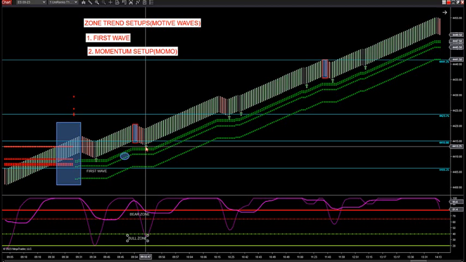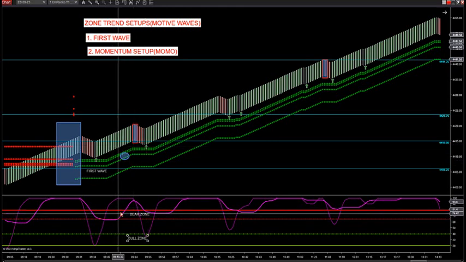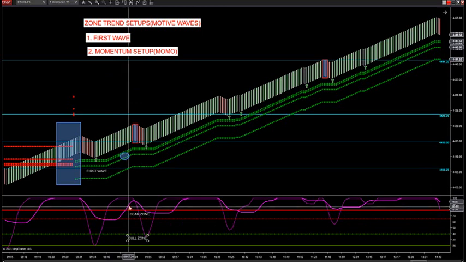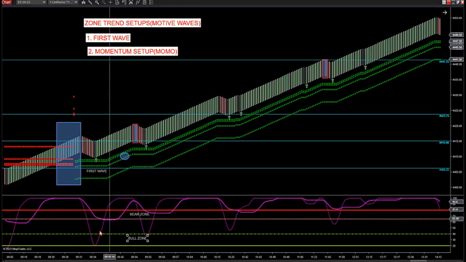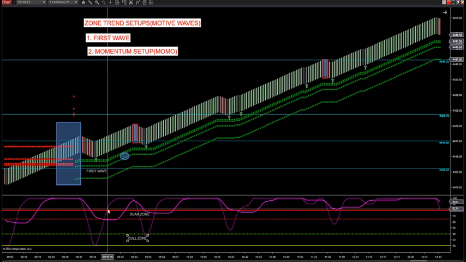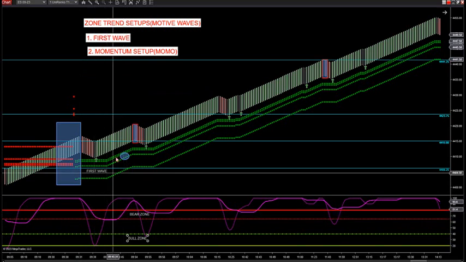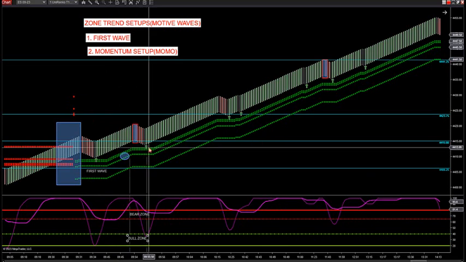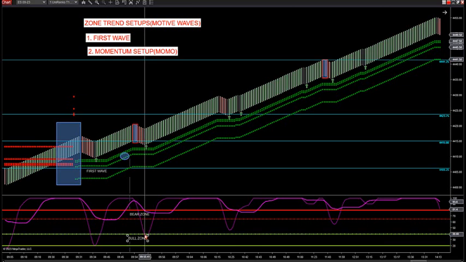So there are two things I like to see on MOMOs. I like to use both signal lines on MOMO trades. What does that mean? I want the larger signal line, which is coded as a little bit larger line, not the thin one. The thin one you use on the first wave, getting through this bear zone for buy confirmation. On a MOMO retracement, you want to stay above the shallow retracement, and you also want to stay above the 40 bull zone when you get pulled into a green bar reversal.